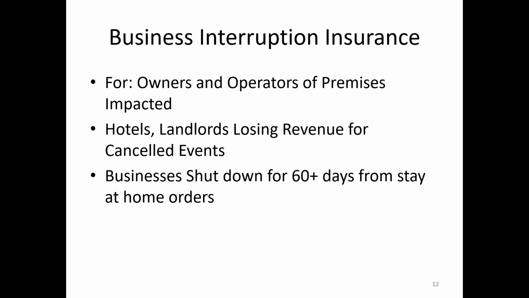And I do think that's an interesting issue, because whether or not it's covered today or not, I think a lot of it's going to depend upon the language of your policy. But the government did a PPP program, and they had all these programs where they're trying to get money to people. And really, this would have been the best place to use the insurance industry to sell coverage.